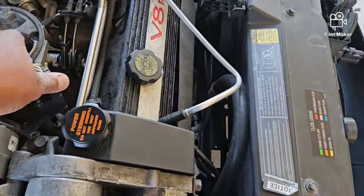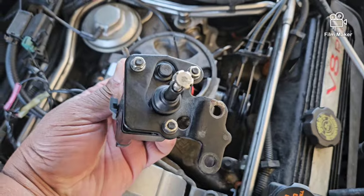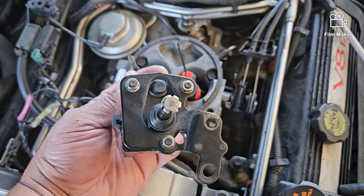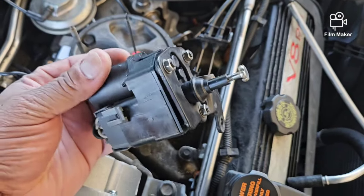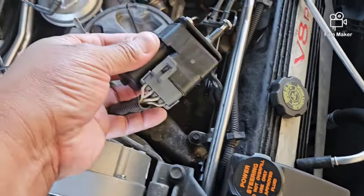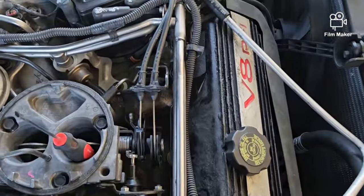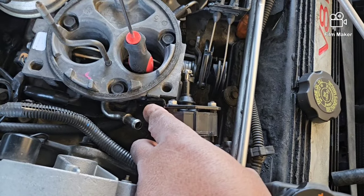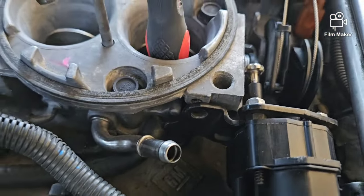So I got the bracket on here. It came with three nuts but I just used the ones I already had — nothing wrong with them. Just had a little washer, took an 8-millimeter wrench and tightened those down, got it plugged in. Then basically what you're going to do is you have those two torx screws — T30 — one that goes at the top and one at the bottom.